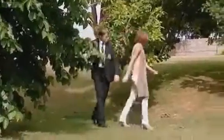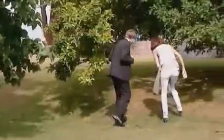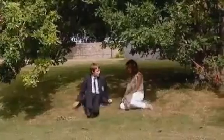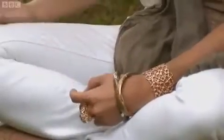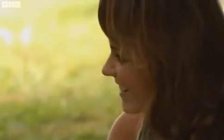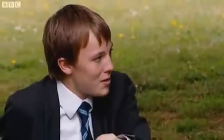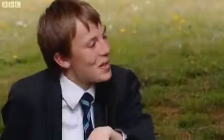Oscar is 16. He's severely dyslexic and also has associated conditions. He came to Shapwick after he was diagnosed just 18 months ago. By then, he'd already been in and out of 5 regular schools. If I was at my old school and you decided to come and talk to me, I'd probably run away. I didn't talk to people a lot. And I didn't have many friends.